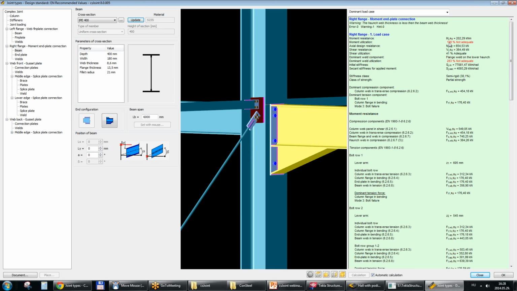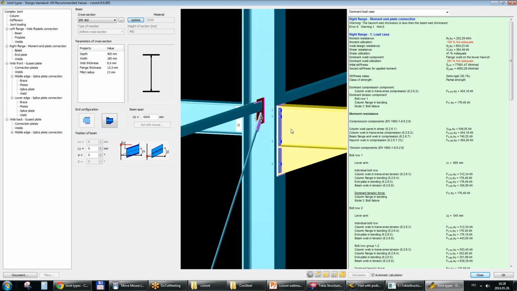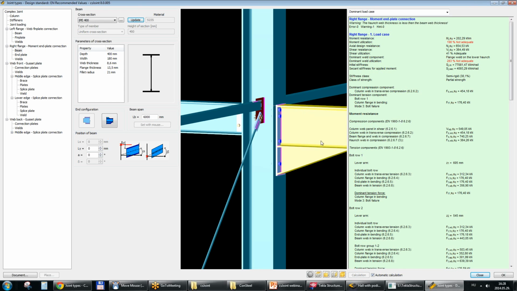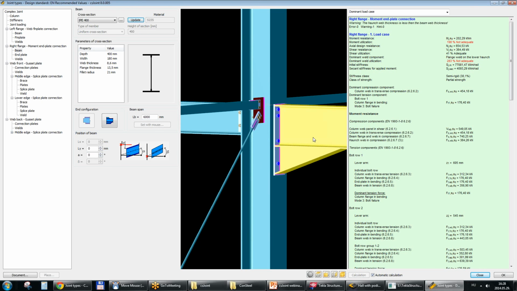And now we can calculate this connection again. What we can see is that it is still not adequate, but the utilization is half, of course, because we have a much larger connection here. The stiffness class is still semi-rigid, and we see now that it is, of course, more stiff. So how to strengthen now to make a fully adequate connection?